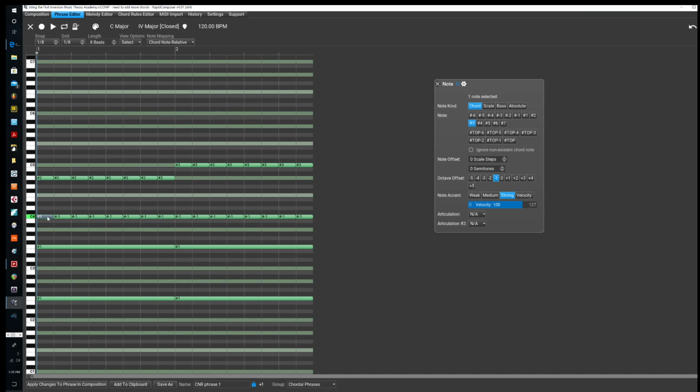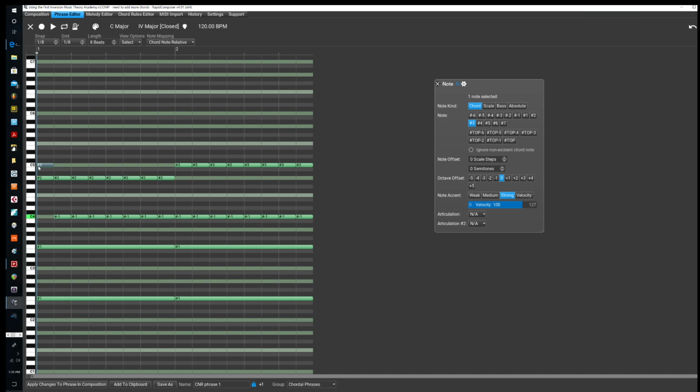So what happened was, Rapid Composer starts the F chord. It starts all the chords in the C4 octave or above. So if we start an F chord, FAC, the C, the 3, is going to go to C5. It's going to go to the octave above C4. All right, that's the key.